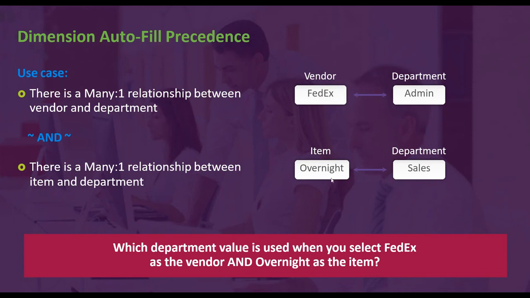So you can see right here that if we did a data entry, for instance, in a purchase order screen that involved a vendor and then an item, we're going to have a problem here because we've hard-coded the department that whatever we enter FedEx, it should respond in autofill admin. But when we work further down through the line item, we're going to see that for this particular item overnight, it's going to replace admin and it's going to want to use sales. So what do we do? How do we set the precedence? How is the logic going to work to fill this information in?